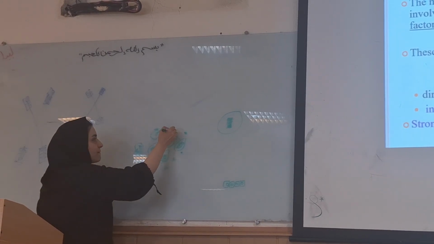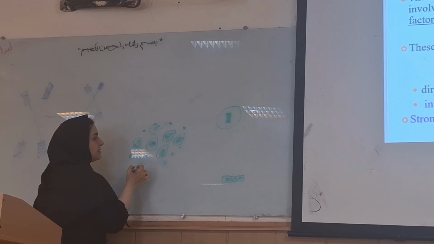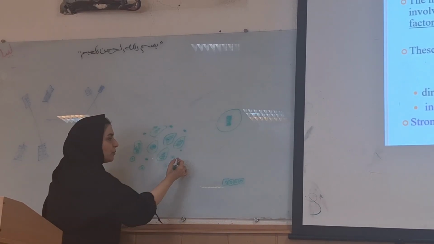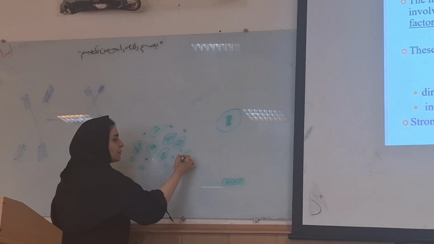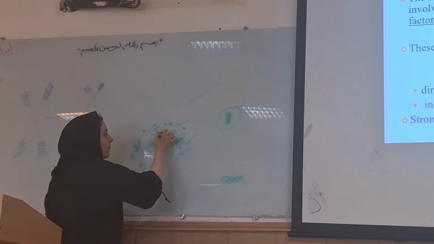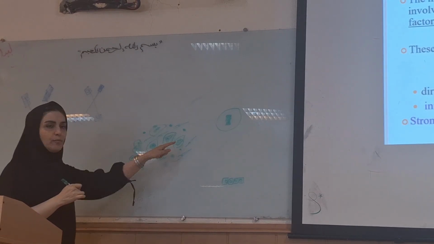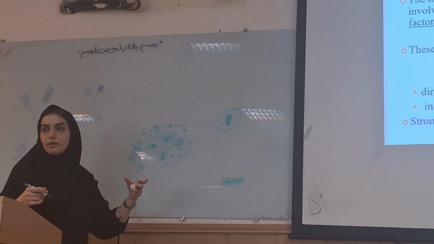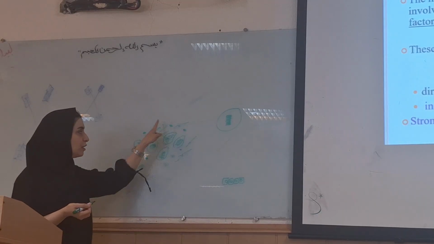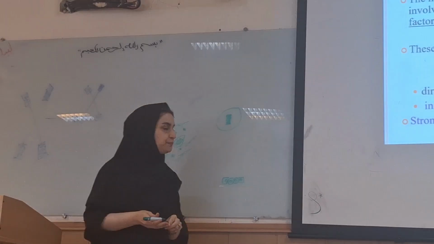Okay, so we have some lymphocytes, some macrophages like this, and also in the background we have some stromal cells or fibroblasts, some spindle-shaped cells. In the background of any tumor, we have some cells like this. These cells are very important for producing growth factors and pro-angiogenic factors, and they can help the proliferation of the tumor parenchyma.